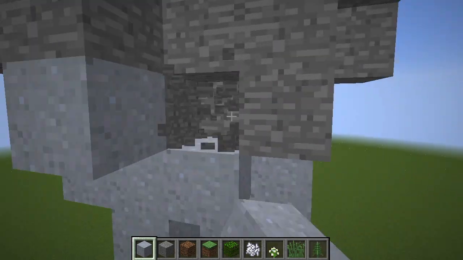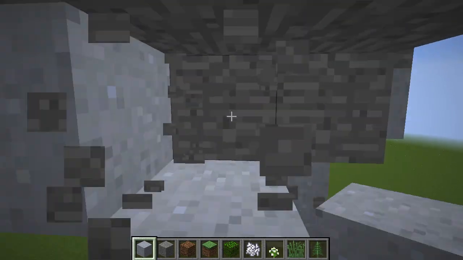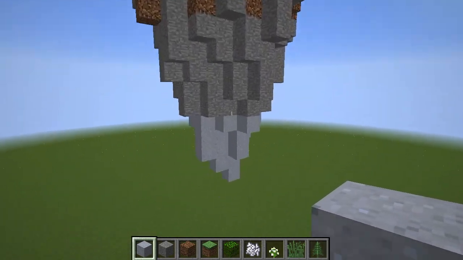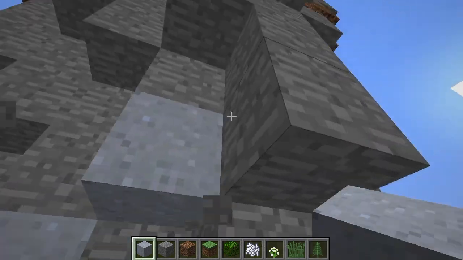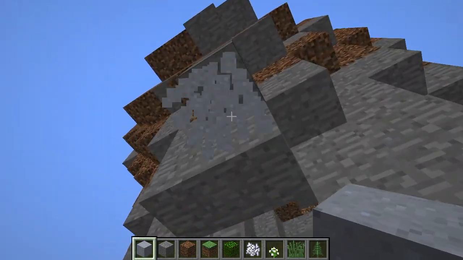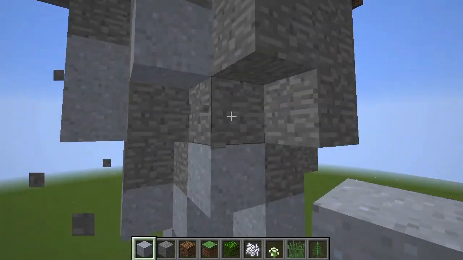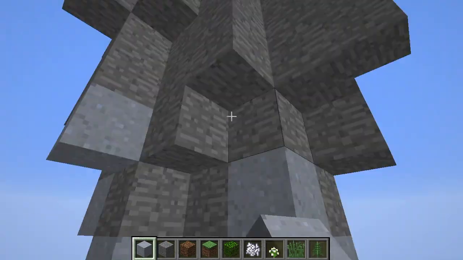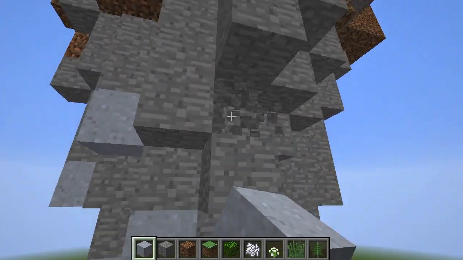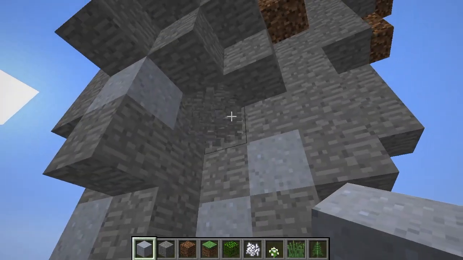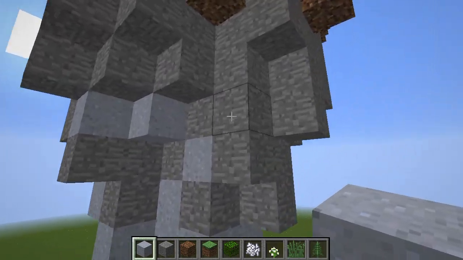And then once you get to about this height, it really depends on how big your build is, you just want the tip of it to be clay, and then you start to integrate it by splattering it all around into the rest of your build. Again, there's no right way to do this, just try to make it look as random as possible, but I understand that that can be very difficult. It took me a long time to learn how to do this properly.